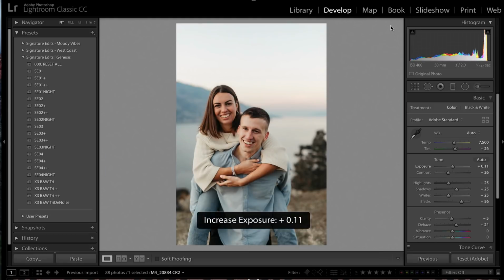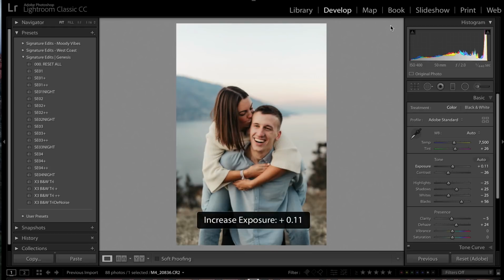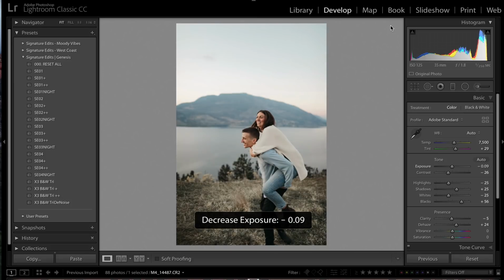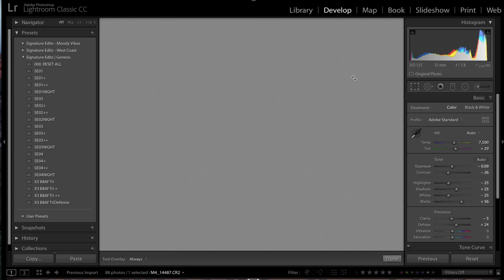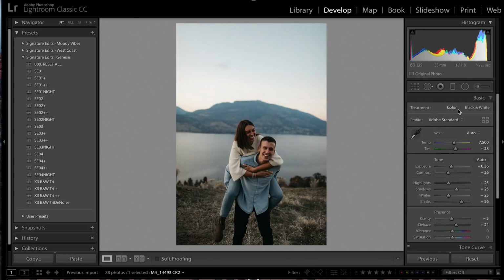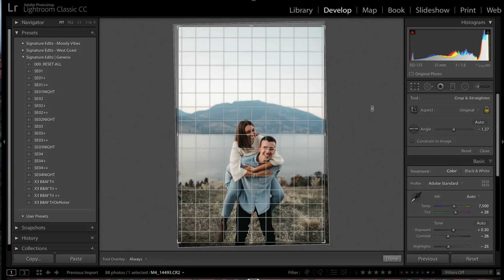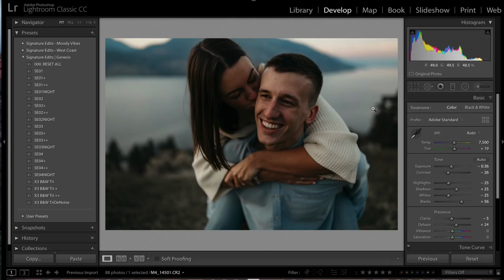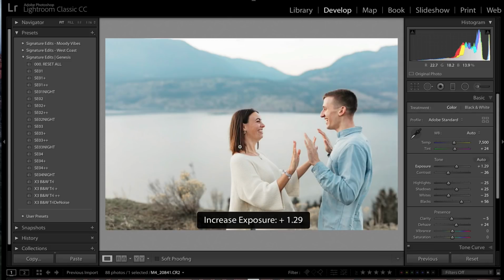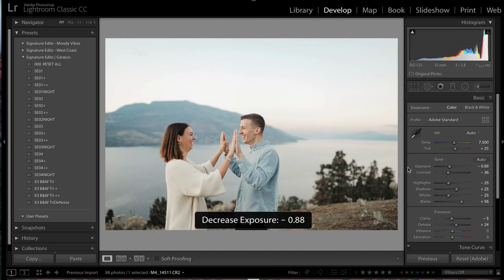In general, you're going to get way better results from any presets when your light is good. So if you want to fix your presets, that's the first thing you should do. But one of the things that we did when we designed the presets is we looked at it and said, okay, how can we make these just work? Even if the lighting is terrible, even if it's a super sunny day at 12 o'clock and they've got huge shadows under them, how do we make these presets just work? And so that's why we designed them the way we designed them, so that they'd be fast, that we could move through and edit an entire engagement in an hour or a wedding in a couple of hours. Makes a big difference, especially when you're editing a lot of shoots.